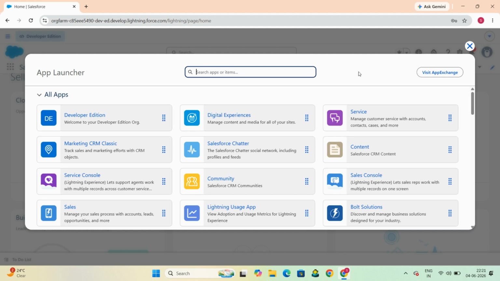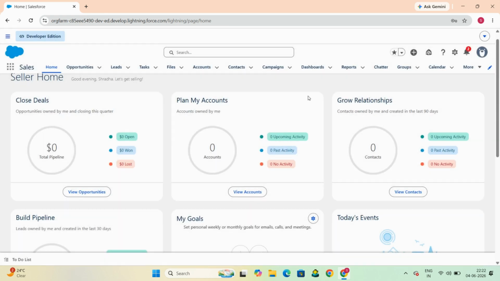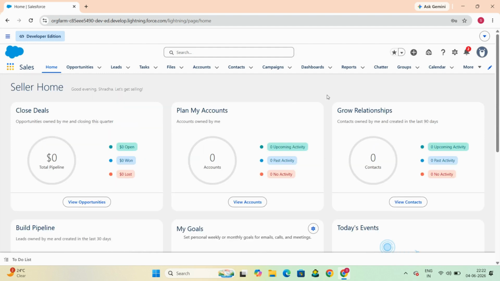But the apps that we are going to create are called custom applications. So now we understood the difference between standard and custom apps. Now let's go and create our first Salesforce custom app.